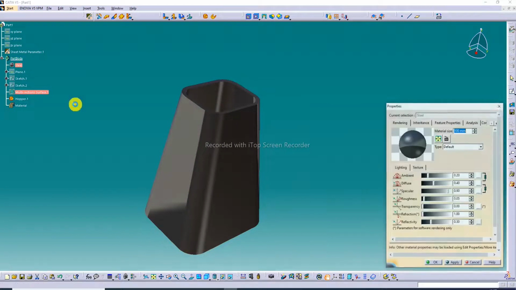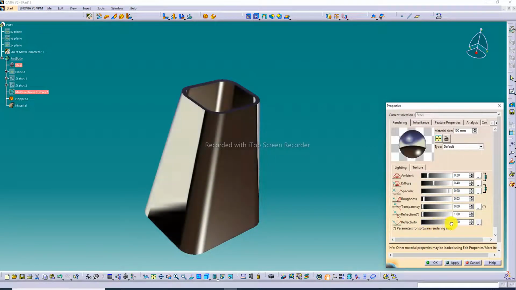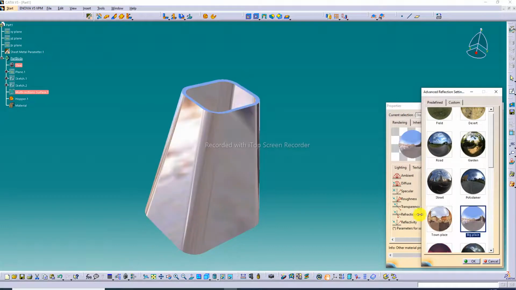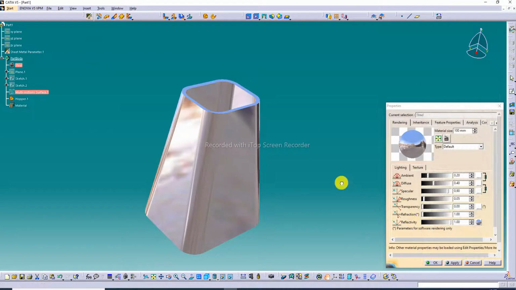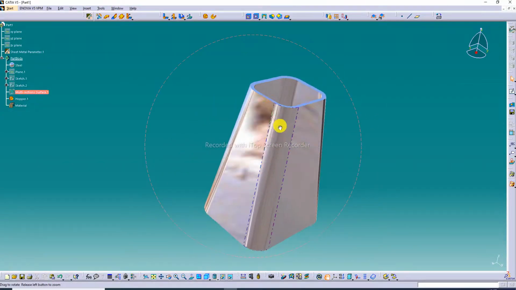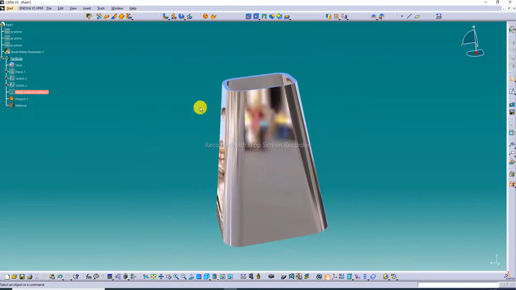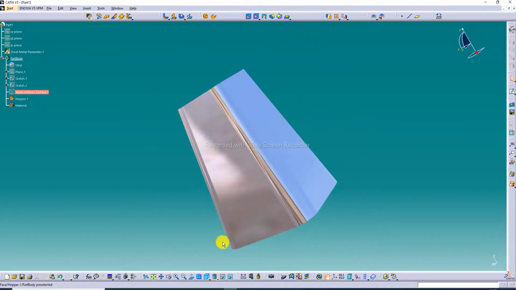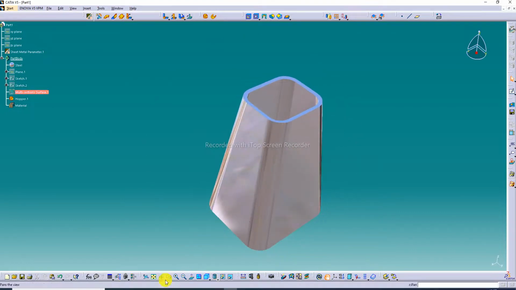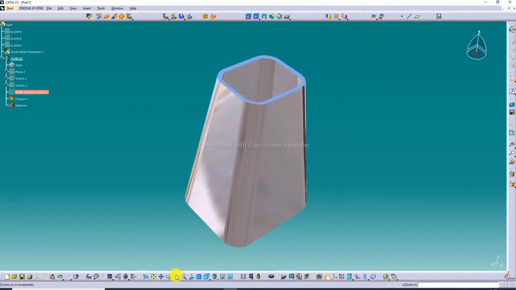Double click here and set the thickness, and this is perfect. Apply it here. Then use the isometric view and zoom here.